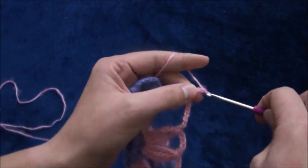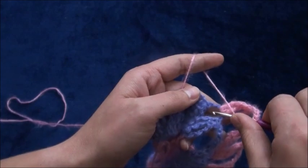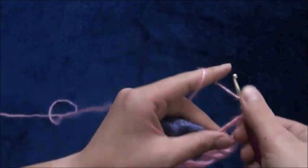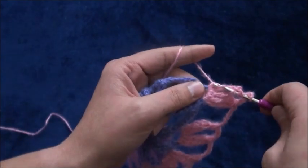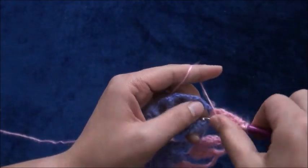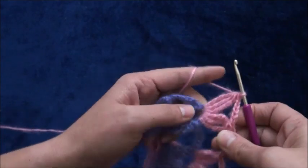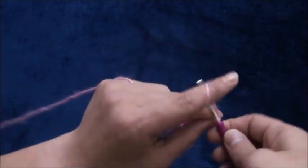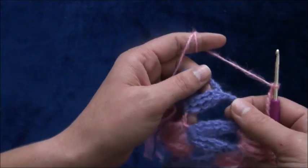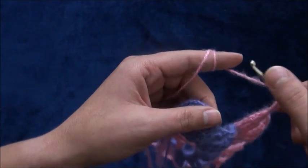Chain 5. Then through the same 5 chain loop, I'll make 3 treble treble crochet cluster. Chain 7. Then I'll skip the next 7 chain loop, then right here through this 5 chain loop, I'll make 3 treble treble crochet cluster.